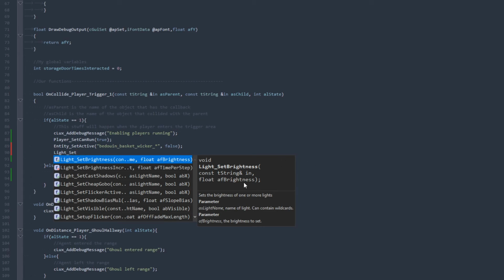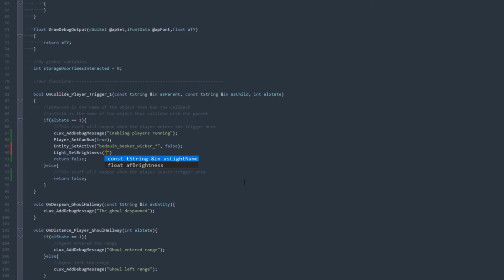We're going to go ahead and hit enter here. For the light name, we had our lights named light underscore 1, light underscore 2. So we're going to do light underscore, and then put a star. Same as this one, anything after light underscore, we want to change the brightness of. Then we'll do comma space, and then 0.0f, and that will set the brightness of all the lights specified by our wildcard to 0.0f. So with these 2 lines alone, we actually did a whole bunch of things, disabled multiple objects all at once.